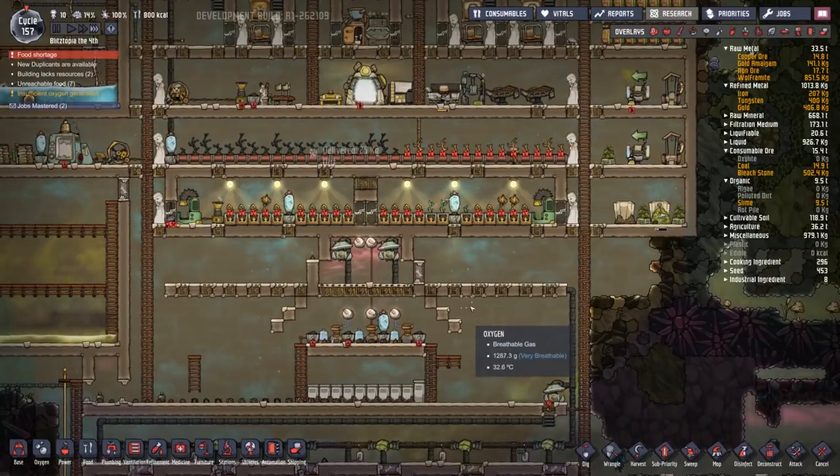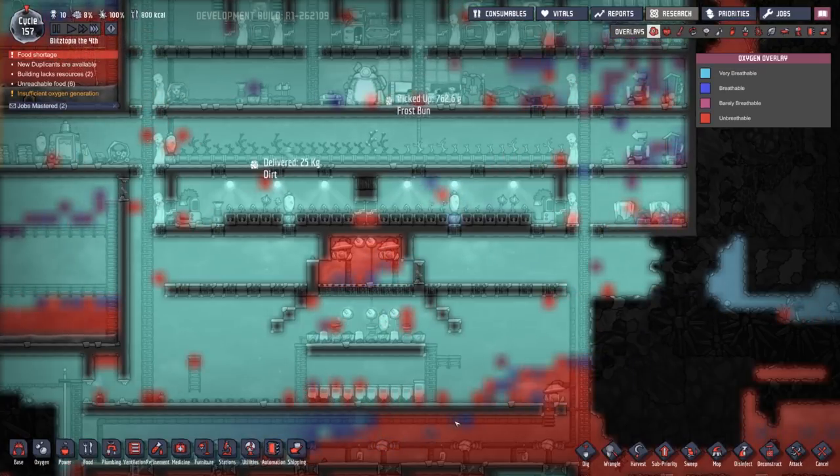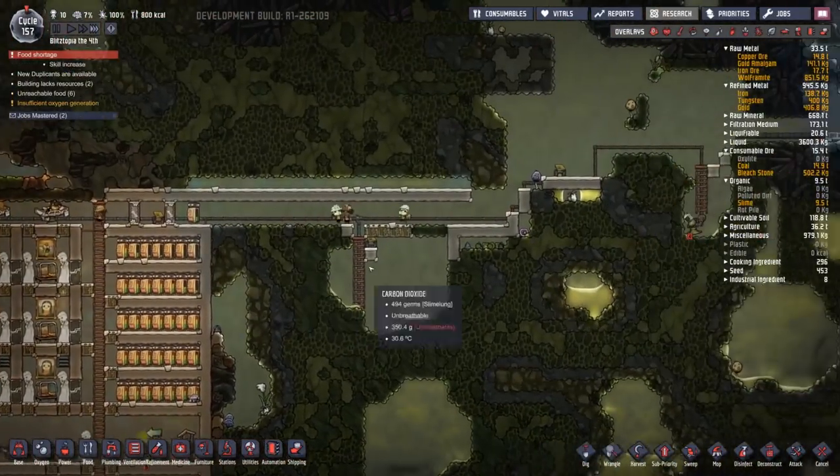Man, I really don't like this. At least we have good oxygen now. The system has worked. It's worked. Oxygen in the base. We just have too hot of temperatures because we can't cool it down.